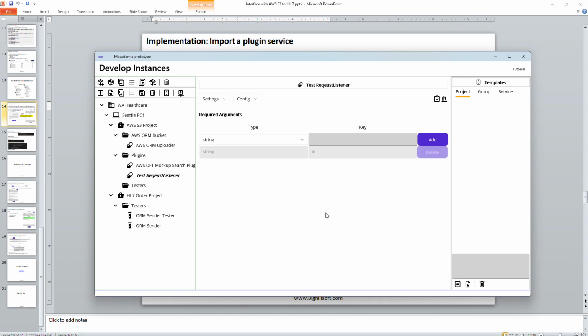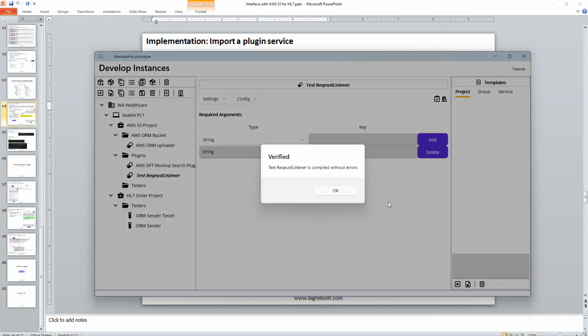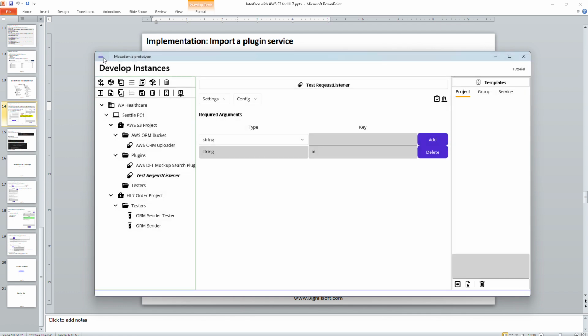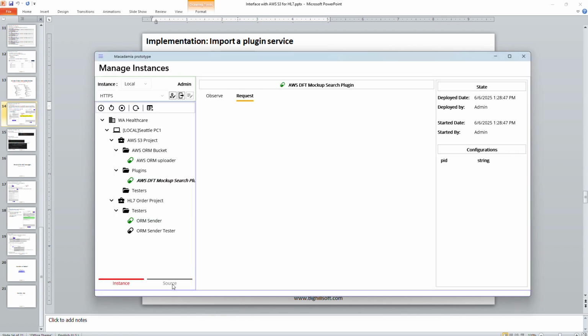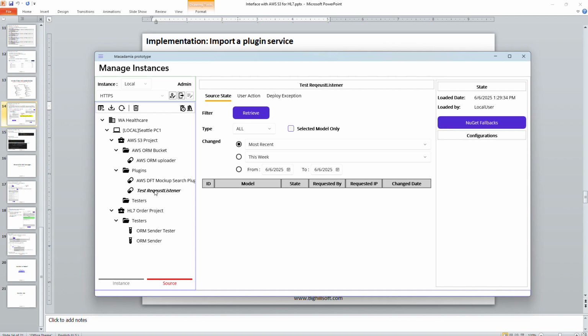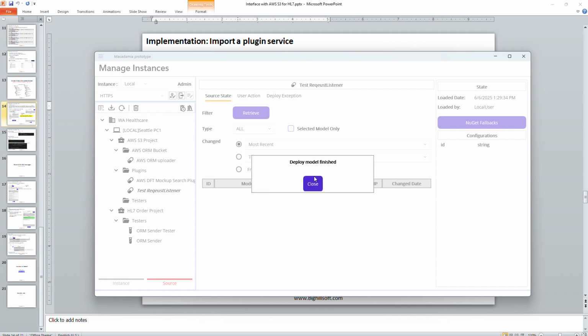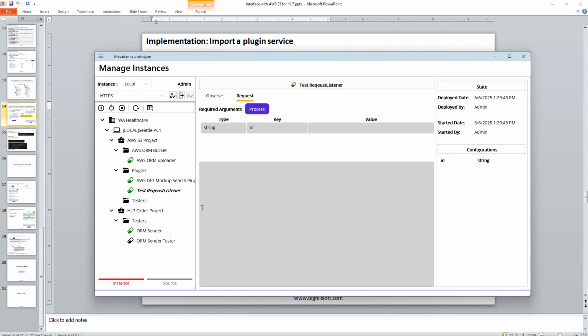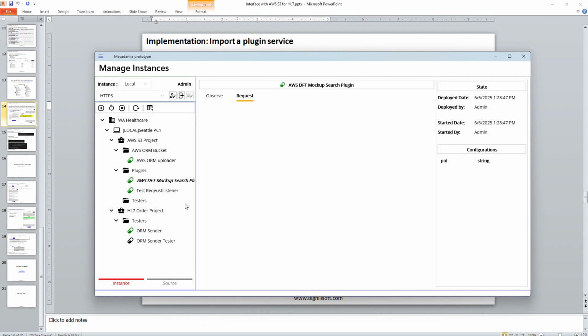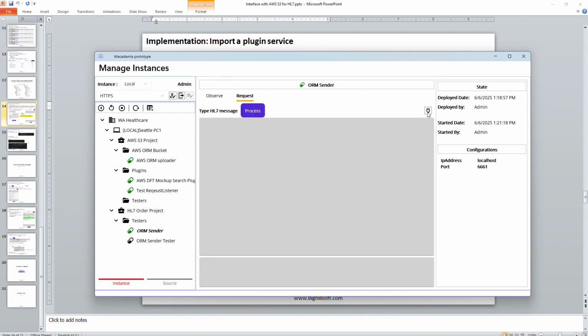Let's say just one ID is required, and deploy that. This test request listener is visible in the main UI. But this one, AWS ORM search plugin, won't be visible in here because this is tied to this plugin button, actually this pop-up.